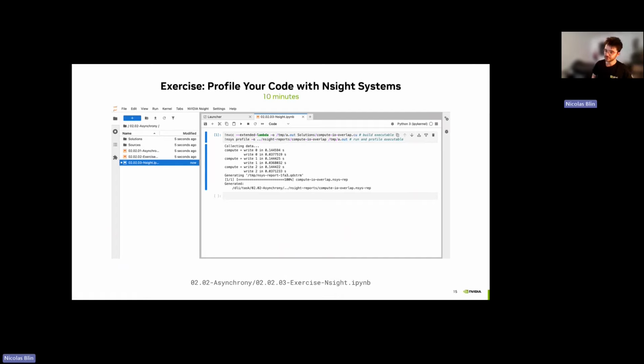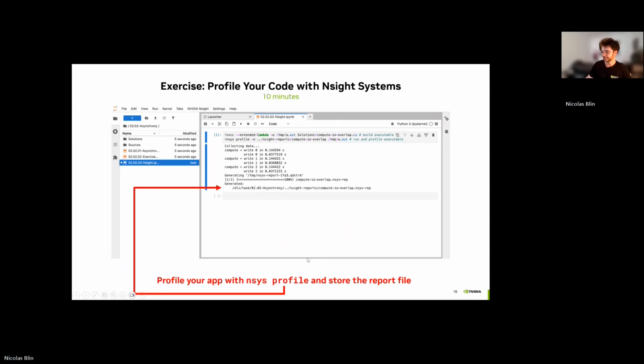To do that, you will use the command line to call Nsight Systems, which will collect some performance data. First, open this exercise 2.2.3, and then execute this to generate the Nsight Systems report. Once you have created the report, you will be able to open it in Nsight Systems.